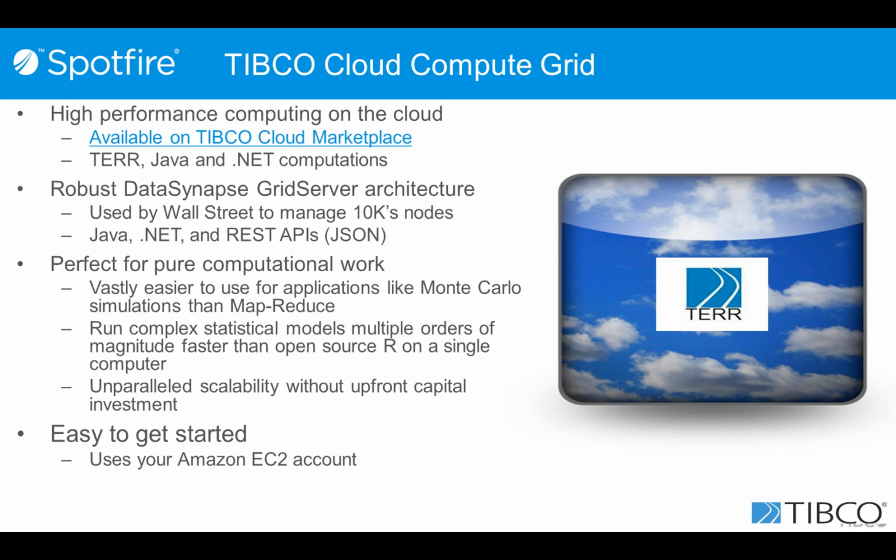We also use TERR on the cloud. Available on the Tibco Cloud Marketplace is called Tibco Cloud Compute Grid. This uses a Tibco infrastructure called Data Synapse Grid Server, which has been used by a large number of Wall Street firms to manage tens of thousands of nodes on their grids. And this is great for pure computational work, things like Monte Carlo simulations, where you can run complex statistical models orders of magnitude faster on the cloud. This is something that uses an existing Amazon EC2 account, so it's very easy to get going, to run very, very large grid jobs using the R language under TERR.